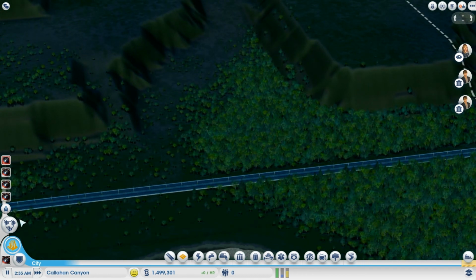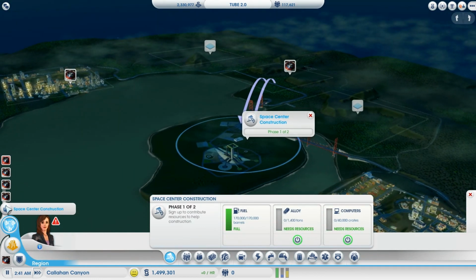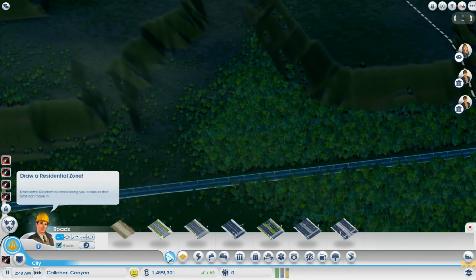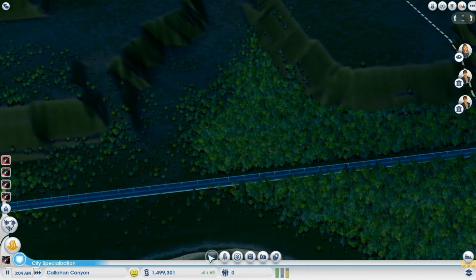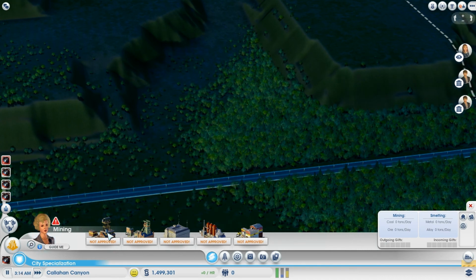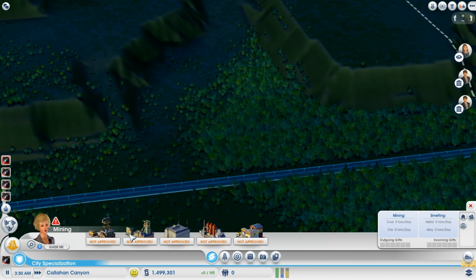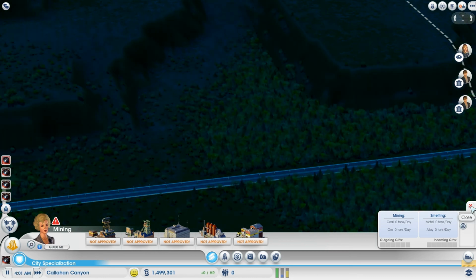All right, so let's just briefly look over real quick. We need alloy and our computers. Now, to make the computers and to get the processor factory, we are going to need a bit of... Oops, wrong tab, sorry. Alright, so we're going to need a coal mine. We're going to need an ore mine, and I believe ore and coal make, with the smelting factory, the alloy that you need. So let's get started with that.